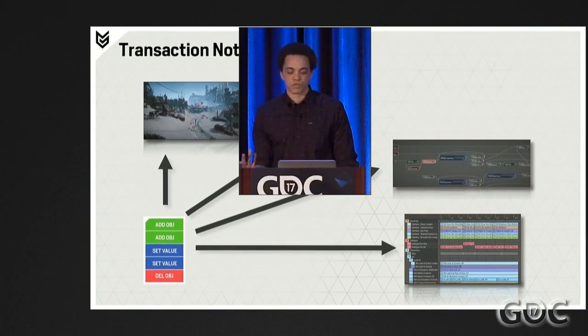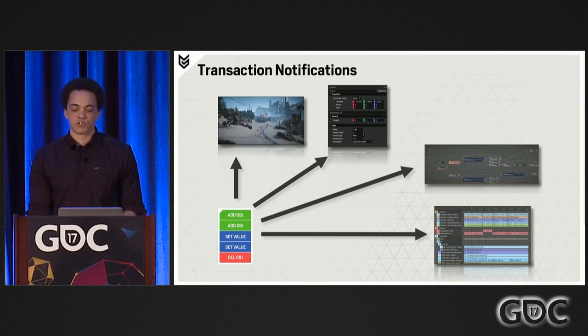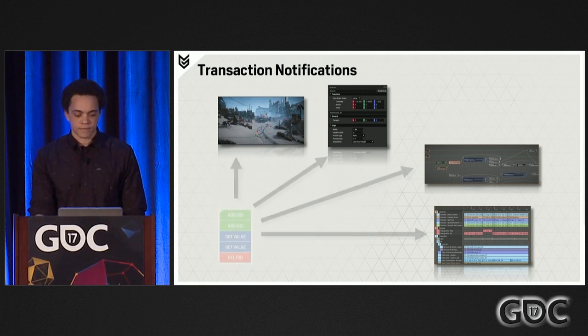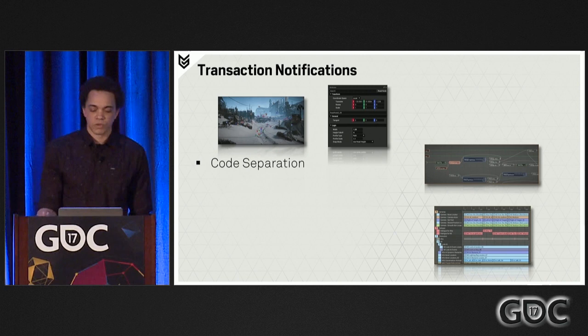Each listener is free to respond to the data change however it likes, but typically a controller will inspect the transaction to see if any of the data which is being changed is represented in the view, and then it will just update its visual representation. For our views, we follow the model view controller pattern quite strictly, which has a few advantages in such a system. Mostly code separation, in that our components don't need to know about each other or even communicate with each other. They're only interested in representing data, modifying data, and responding to modifications in data.